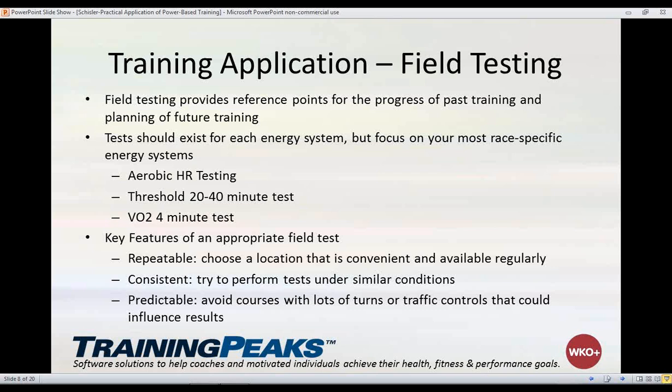For threshold testing, anything in the 20- to 40-minute test range is a useful reference point. A 40K time trial on the road is sort of the gold standard — that's a full hour test for most people. The fall-off from 20 minutes to 40 minutes to 60 minutes is relatively small and relatively linear. So if you establish a reference point at 20 minutes and come back later and retest that 20-minute number and see gains, you can assume your actual threshold power has probably improved. For VO2 power, we like to use the four-minute test — one of the hardest things you can do as a cyclist. It's a long enough effort that you have to pace it really well, but the intensity is so high that you're on the red line pretty much the entire time. Once you have that number, you can plug it into calculations to figure out your actual VO2 max.